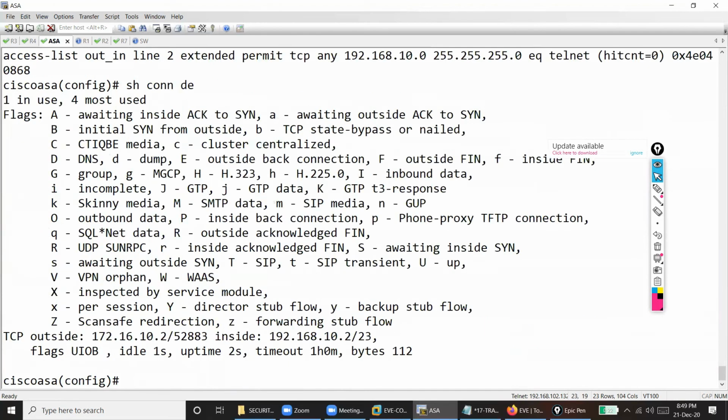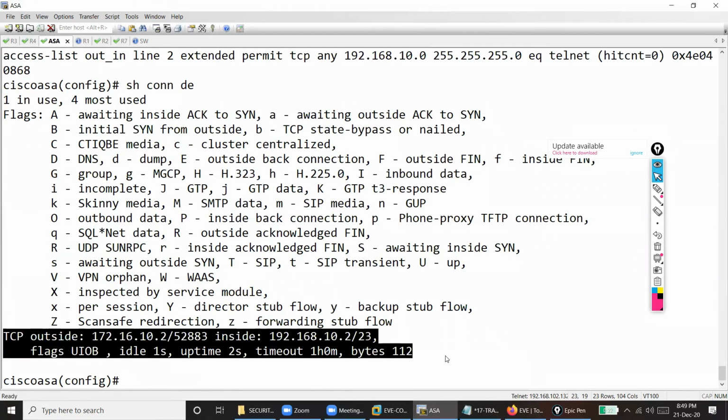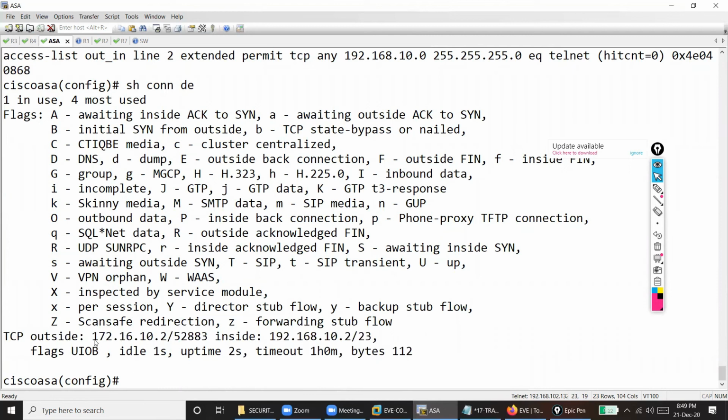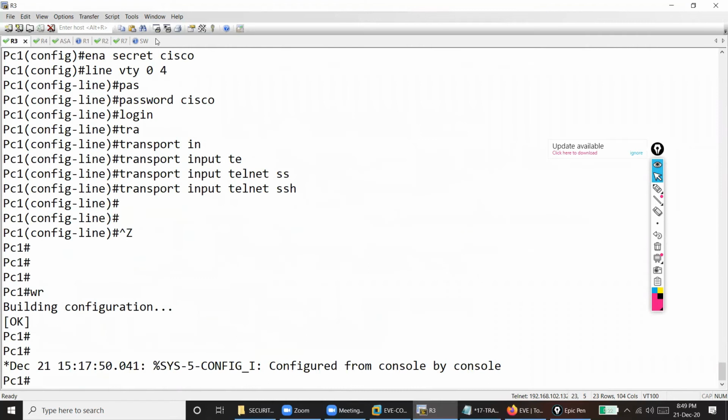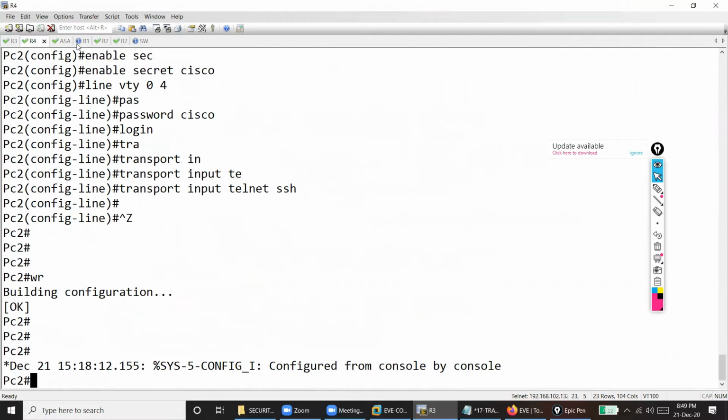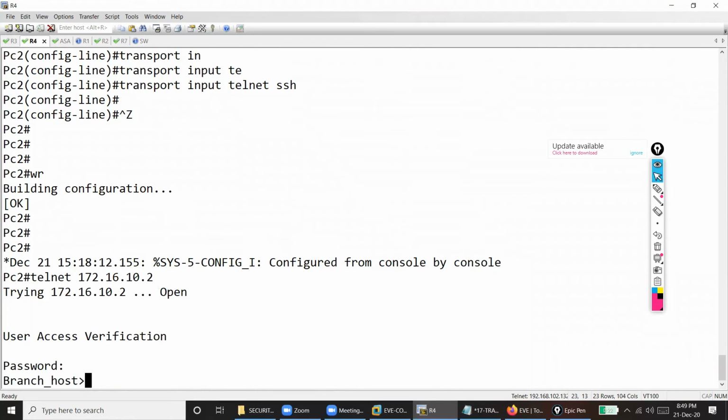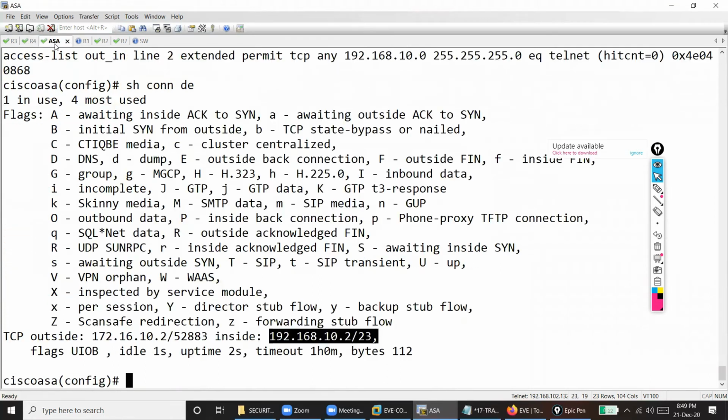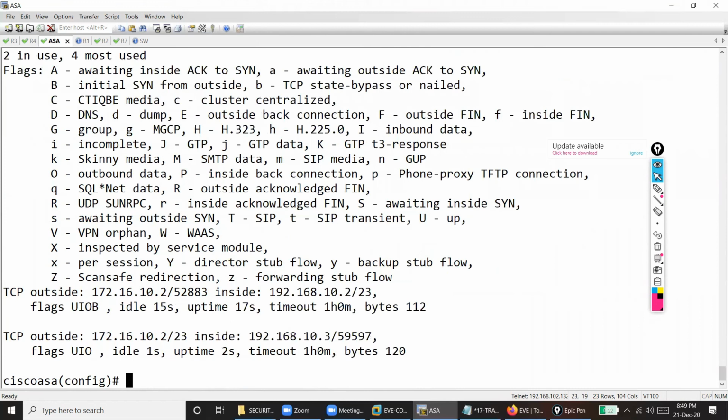Show conn in detail. TCP connection. Traffic coming from 172 to go on 192. If this fellow wants to do telnet, 172.16.10.2, it shows you in detail.